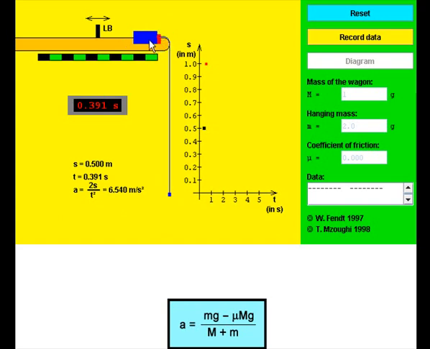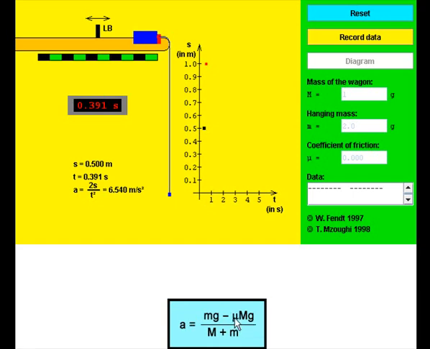We might assume that it's frictionless, in which the coefficient of friction would be 0. Or we could assign a coefficient of friction to make the problem a little bit tougher. Now, what we have is the smaller mass, it falls due to the force of gravity. It pulls this larger mass, and we can change the magnitude of that larger mass and determine the acceleration of the system by using Newton's second law, which is a equals net force divided by mass. In this case, the net force is going to be the force of gravity acting on the small mass minus the frictional force. Now, if there's a 0 coefficient of friction, then the frictional force is 0.